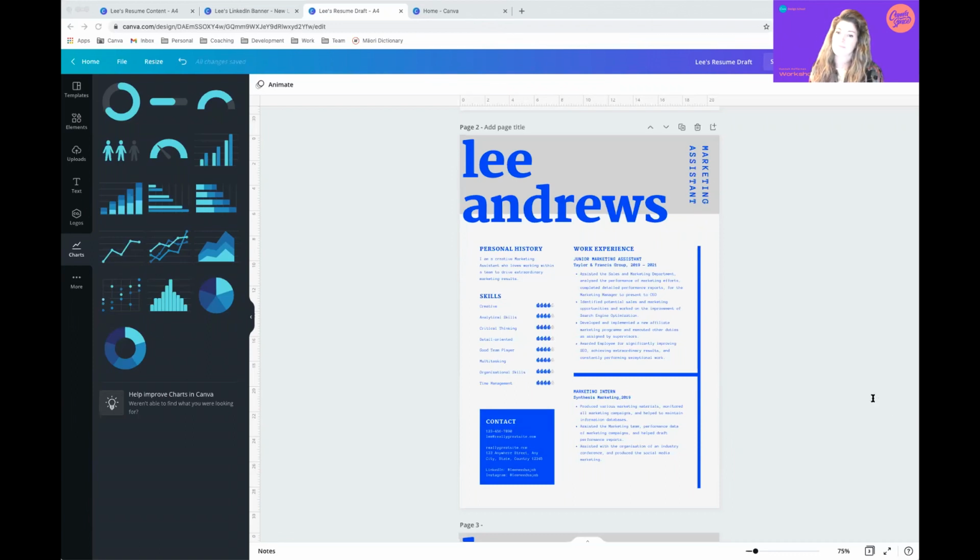Use white space. That's my third. This always makes scanning information easier. It also means when you do use a bold block color, like this blue box for the contact, it really stands out. Again, make sure you're using a good sense of hierarchy in what you use to highlight in this way. And it only works if you're standing out one feature, not if everything's competing for space and attention at the same time.